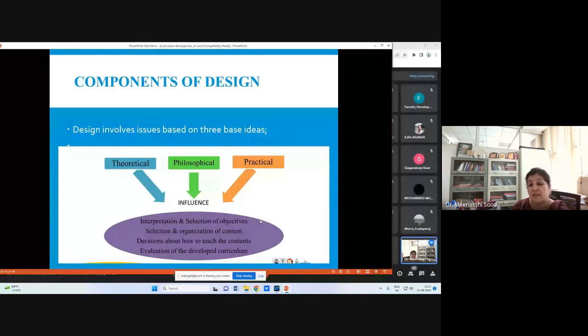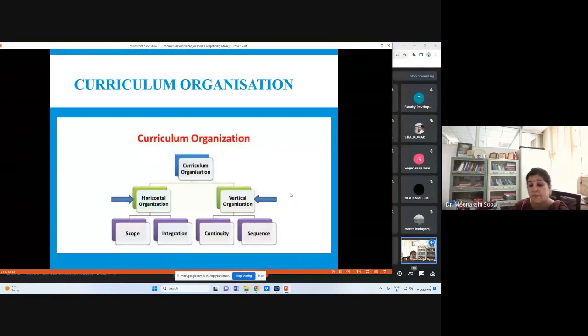So basically, design involves issues based on three basic ideas: theoretical ideas, practical ideas, and some philosophical ideas. That is, what is to be taught, how it is to be taught, what parameters are to be taken care of, right? And then certain philosophical ideas also, on what criteria the selection of objectives or selection of content has to take place.